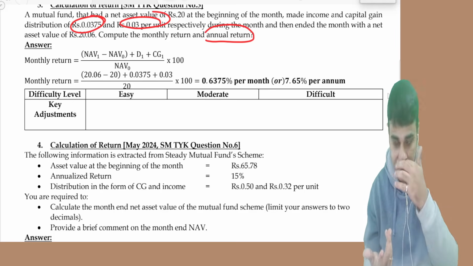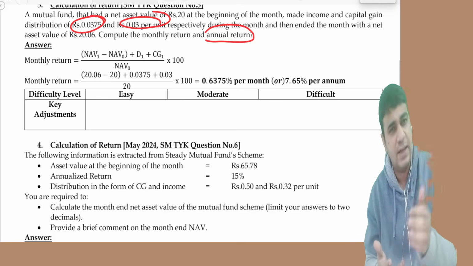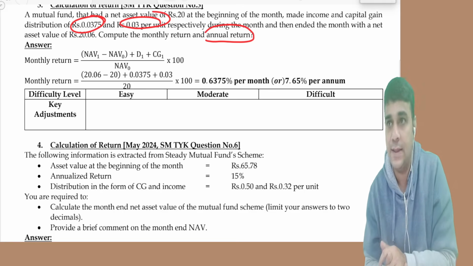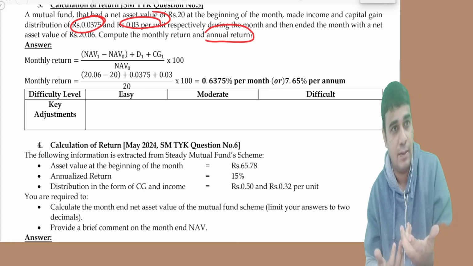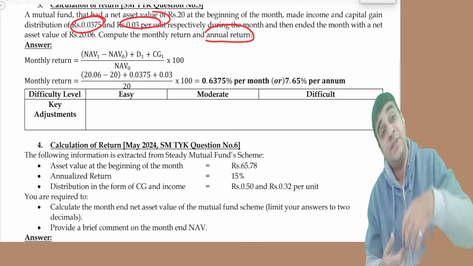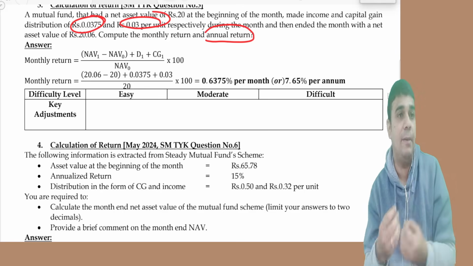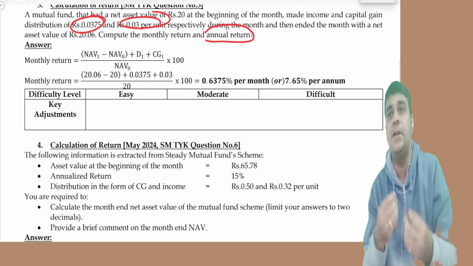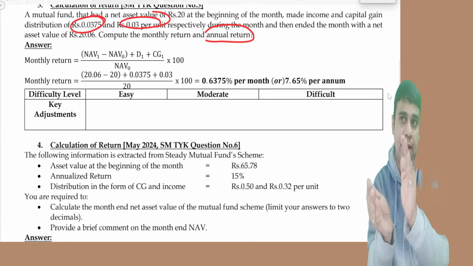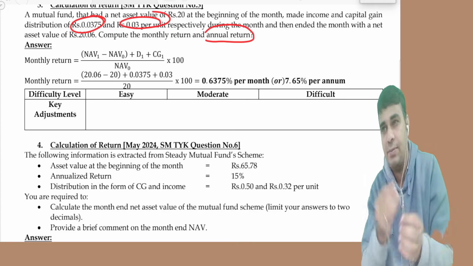But unfortunately, in the past the institute has been very strict. One reason is that AFM of late, and even from the time I've been teaching, becomes a very easy paper in the exam. The moment it becomes a very easy paper, obviously they'll have to touch something, because if it's an easy paper, evaluation will become tougher. If it's a difficult paper, which has happened a few times, whenever a difficult paper has come, ICI on the evaluation side makes it a little easier. They give some grace marks to students.